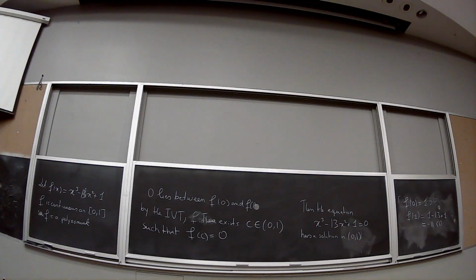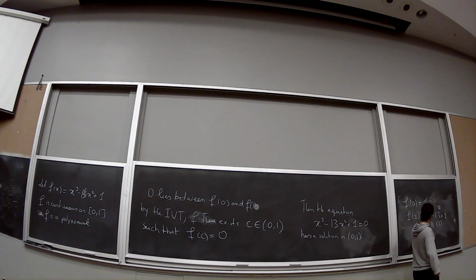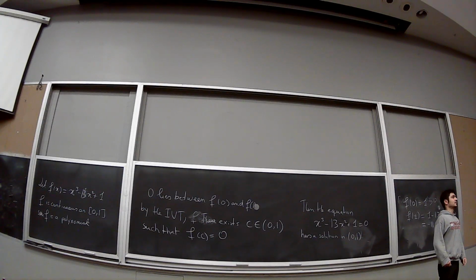Oh, if I tell you, show that the equation x cubed minus 4x plus 1 minus 13x squared plus 1 is equal to, let's say, minus 5, you also can repeat the same argument, right? Because 1 is bigger than minus 5, and minus 11 is smaller than minus 5. Is that clear? It's a polynomial. A polynomial is continuous. Yeah, we saw that here. A polynomial is continuous.